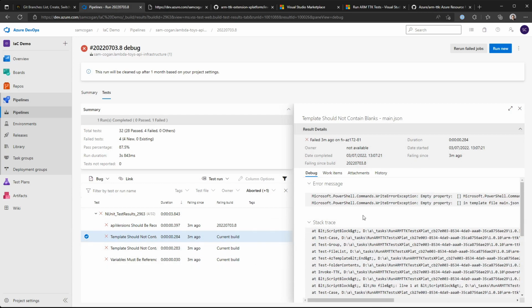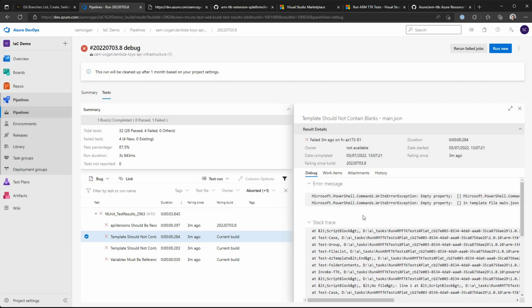Now these are a little bit harder to fix, particularly because we're looking at Bicep, and the ARM TTK was built for ARM templates, and we've used it to test Bicep by compiling that into JSON. If you've got a single Bicep file, that's fine. But where we're taking multiple different Bicep files and using them as submodules, when we compile those into the JSON that actually gets tested, it's one big file.